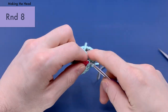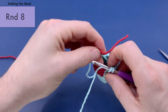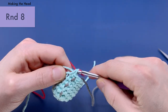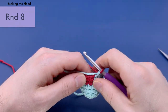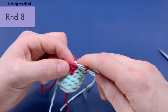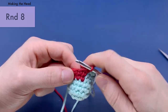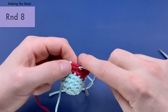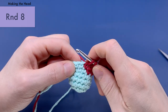So there's 1, 2, grab our secondary color, place it in between, and then flip it under. Yarn over and pull through. So you can see how as you get better at doing these color changes, it just kind of comes really quick. You can do it really fast and not have to worry too much about it. We're gonna place our main color to the side and we're gonna let it float and do our 5 single crochets in our secondary color. There's 1, 2, 3, 4, and there's our 5th single crochet.